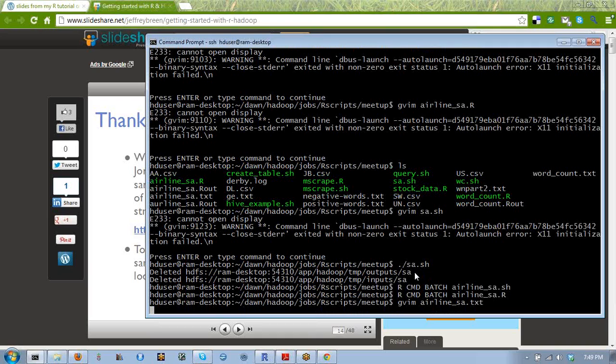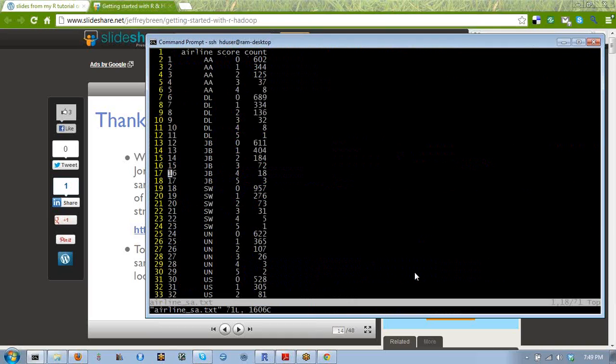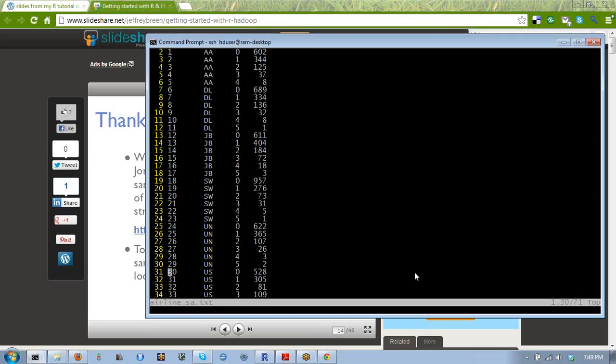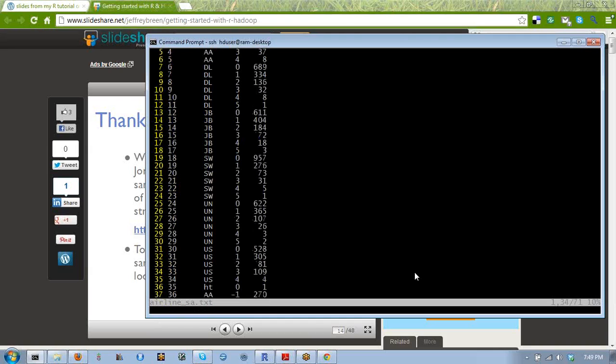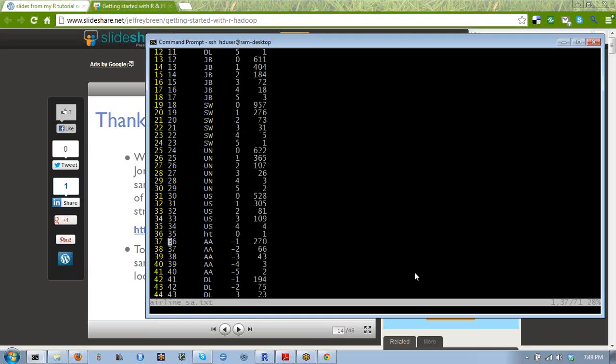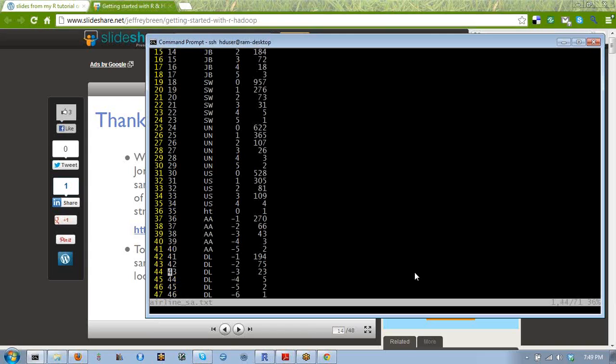Basically, it gives the airline and a score and a corresponding count. If you look at it, people haven't scored anything. It's for AA at 0 level, and at negative level, American Airlines has got 270 people who said there is at least one complaint, and 66 at 2 complaints, and so on under each of these tweets. So this basically gives you this for each airline, the score and the counts.